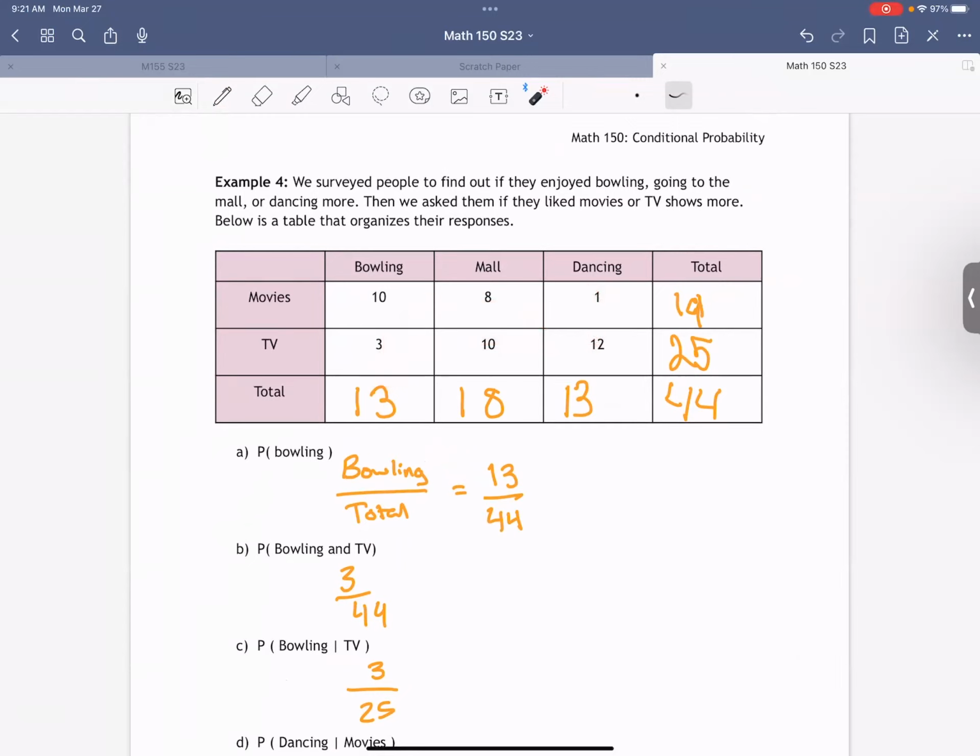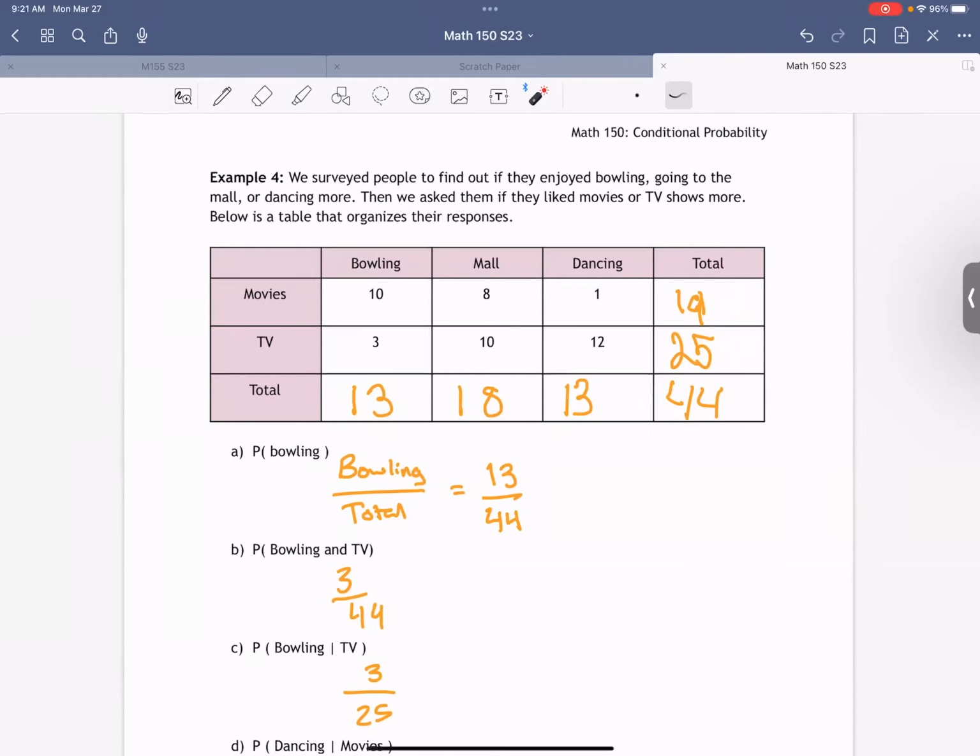The only thing that I've seen mistakes on throughout me teaching this class is when we write out the grand total. I feel like a lot of people add up every single one of the total numbers. That's not how you want to do it. You can either add down or add across, but don't do both together. So make sure that you're just doing one of those. So you should have gotten 44 there. Nice job, Emma.